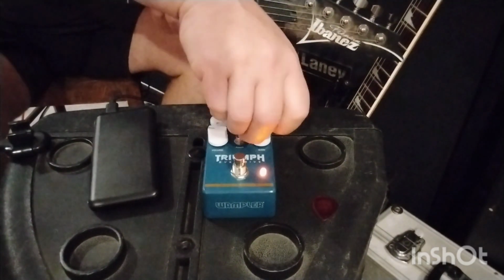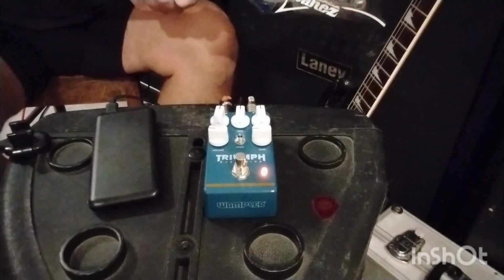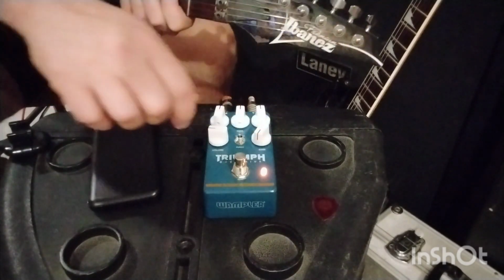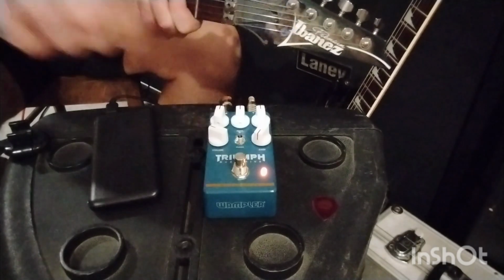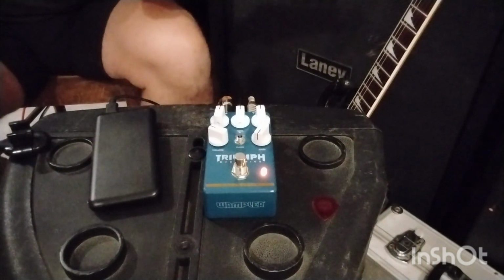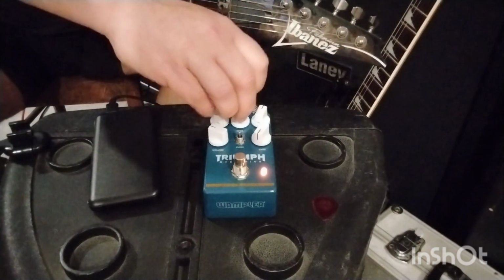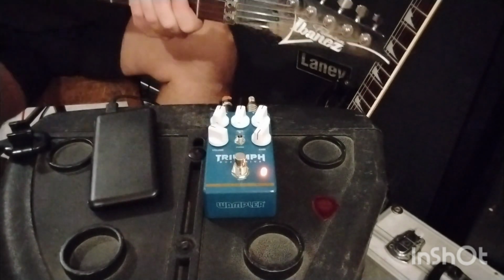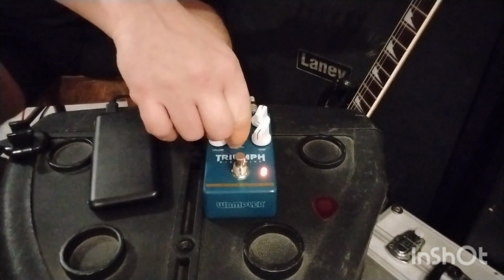So I'll take the gain right back. Right off, actually. Level up a touch. Put it to smooth, and just using this as a kind of compression, almost like a compressor pedal, just to add a bit. A bit lifeless there.